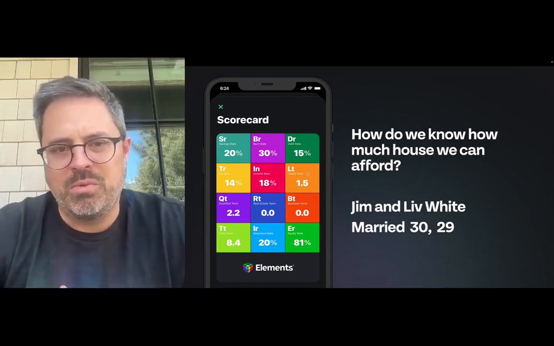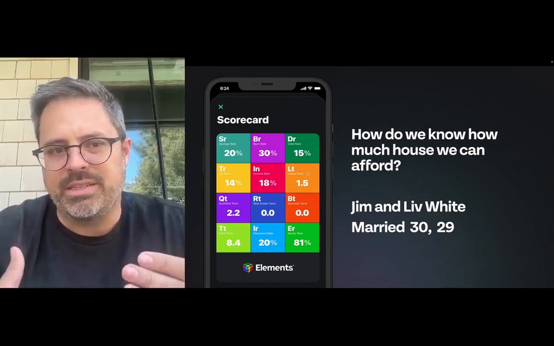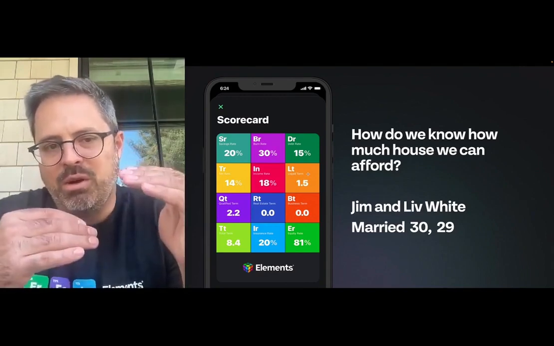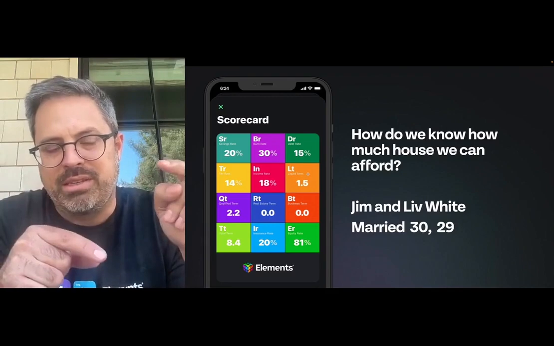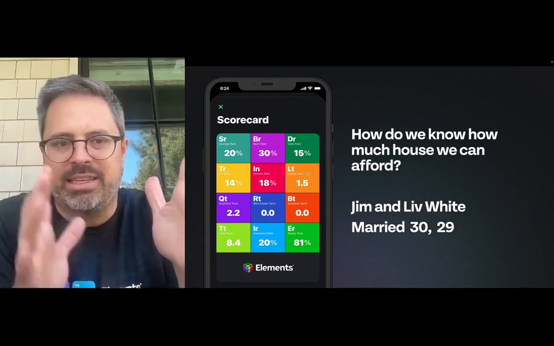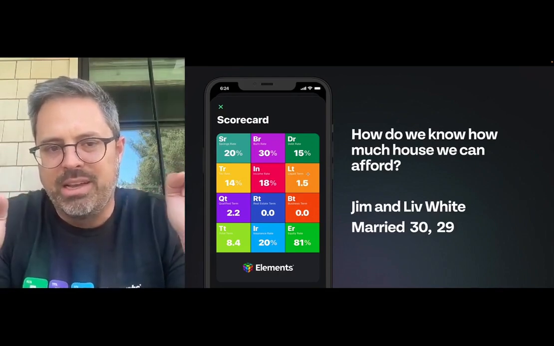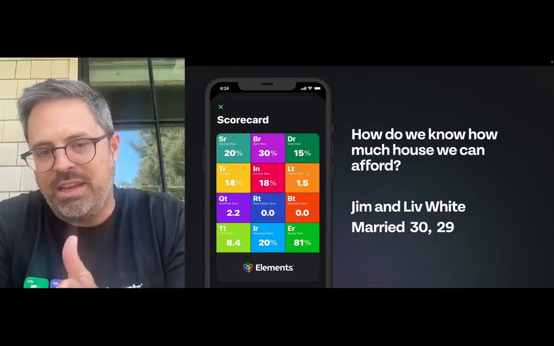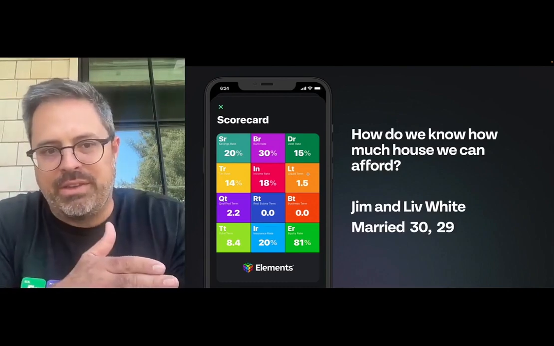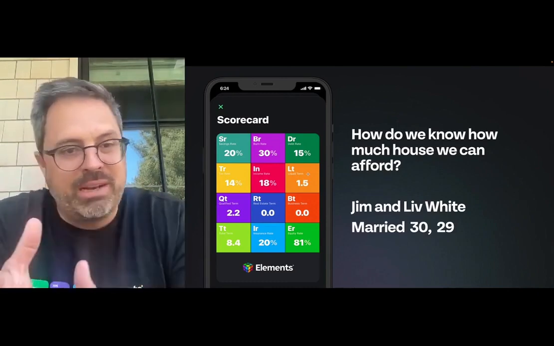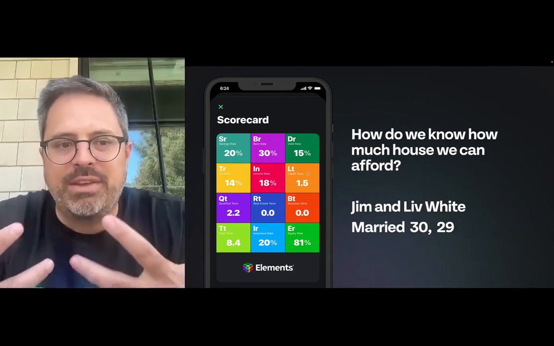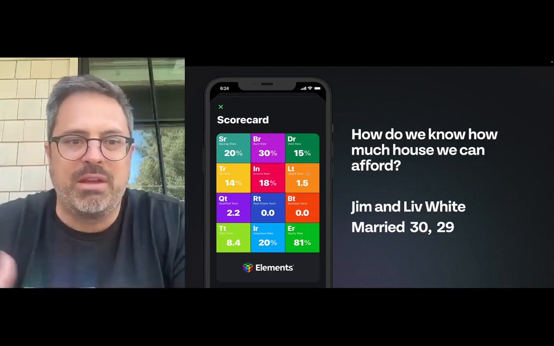What we look at here is if that debt to income ratio goes up, one of these other four elements is going to come down, because savings, spending, debt, and taxes all sum up to be 100%. If that debt rate goes from 15 to, let's say, 35, then it's going to wipe out your savings rate. You don't want to be in a position where you have no savings rate, meaning no free cash flow. Your savings rate is whatever percentage of your gross income you have left over.